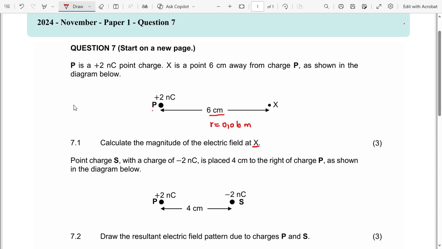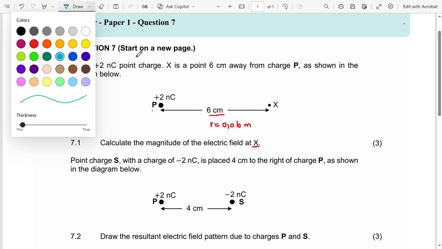So I'm going to write what we call the data. I have Q, which is equal to my charge, 2 nanocoulombs. I'm not going to include the sign when I calculate the electric field at point X. Please don't write plus 2 or minus 2, just write 2. And we need to convert that, which is another thing I need to give you in this lesson: the conversions.